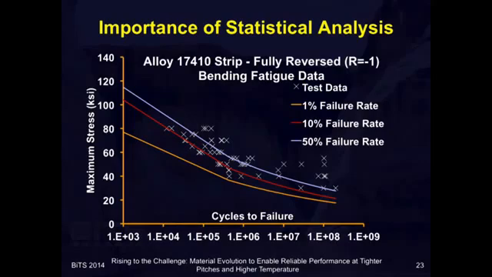You can determine what failure rate you're going to have at a given stress level — so at maybe 1% failure rate here, 2% failure rate, etc. Then you connect all these points together and you can get a nice statistically relevant curve. So this blue line here would be your 50% failure rate, the red line 10%, the orange line 1%. So if you're going to do a fatigue analysis and try to predict how many cycles your contact is going to last, you're going to have to look at the maximum stress generated in that contact and compare that to the appropriate failure rate. I assume in most cases you'd probably want to use the six-sigma failure rate, so 3.4 parts per million.